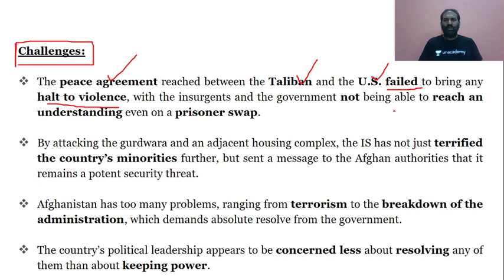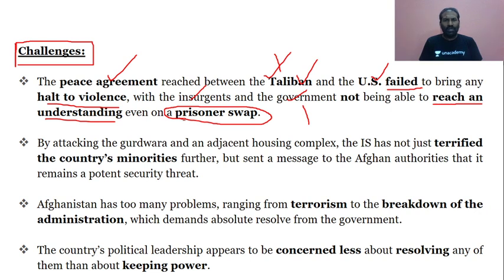And we know that both the Afghanistan government and the Taliban haven't reached any kind of understanding. They haven't gone ahead with any deals, because they are not able to reach any agreement, not having any understanding even on the prisoner swap. There would be a swap when there is an agreement or peace deal between the Afghanistan government and the Taliban. But in this case, nothing of that sort is really taking place, and the prisoner swapping also is not taking place.